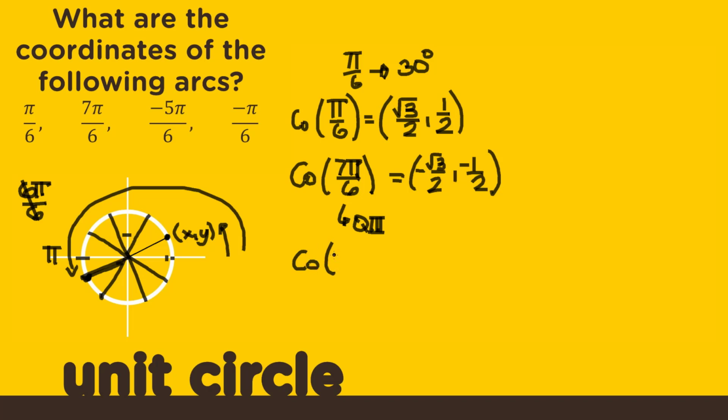The coordinate of negative 5 pi over 6. This time, it's negative. Okay? It's a negative movement. So, we are going to move clockwise in this case because it's negative. So, since it is already divided into 6 parts, we have 1, 2, 3, 4, 5. Surprisingly, I did not actually expect this to happen. The terminal point of positive 7 pi over 6 is also the terminal point of negative 5 pi over 6.